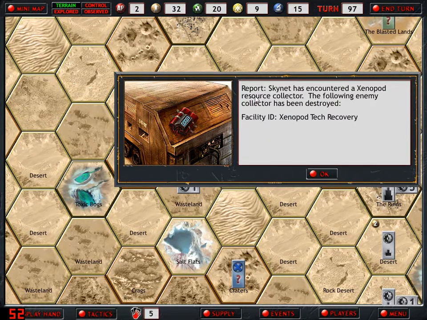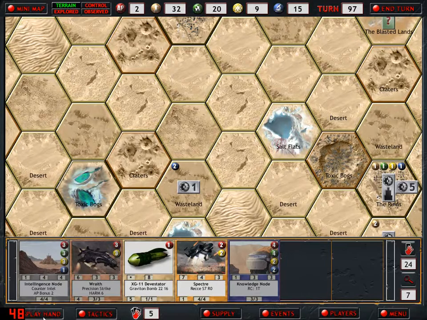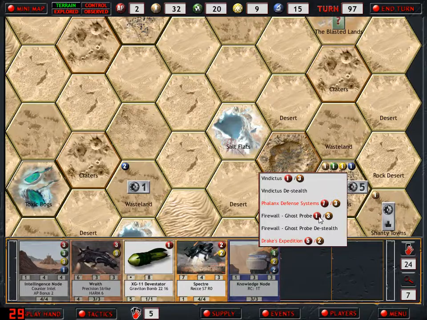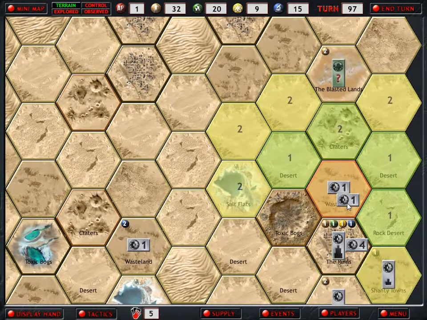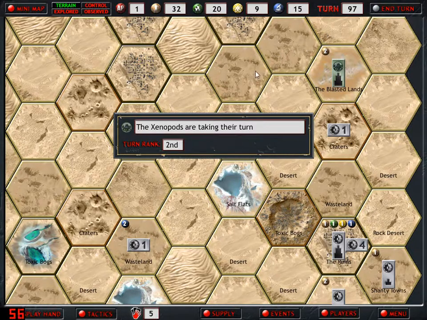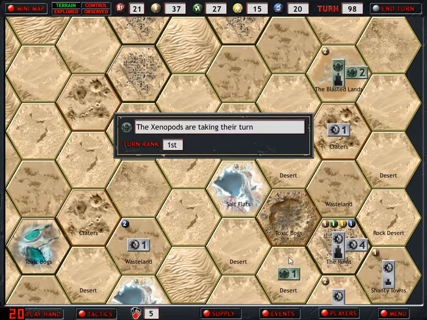Skynet has encountered a Xenopod resource collector. The following enemy was destroyed at tech recovery. I didn't expect to find anything out here. Let's move our Ghost Probe a bit. They're next to me again with something.